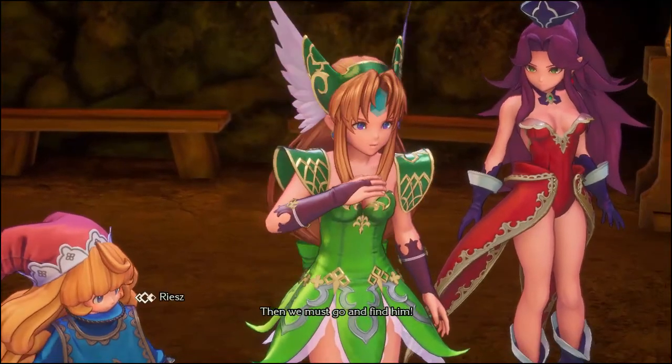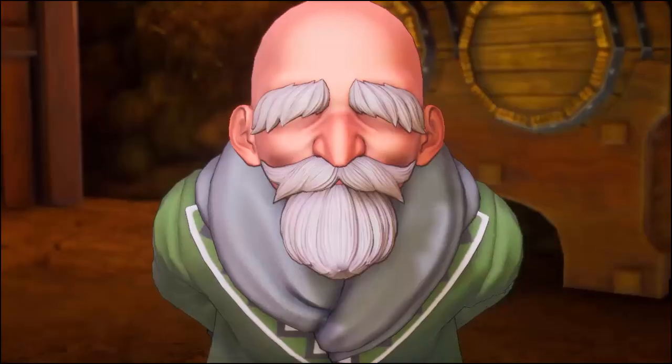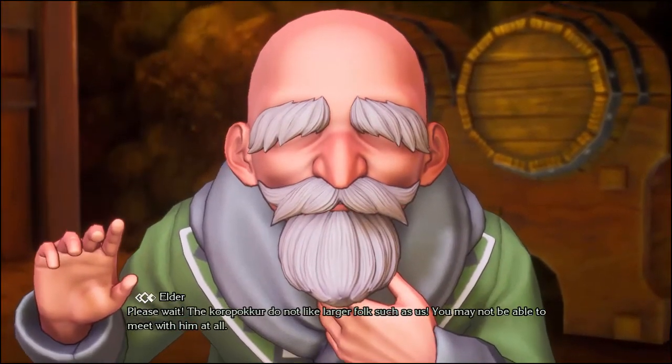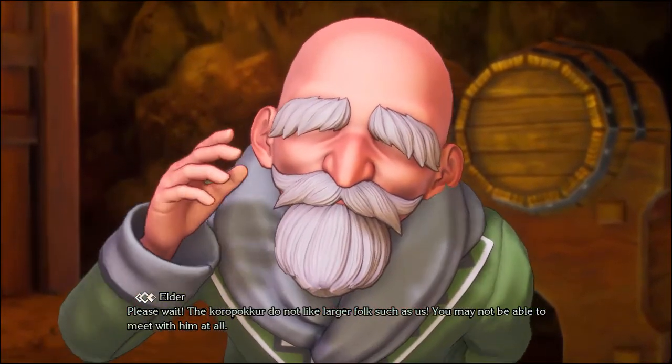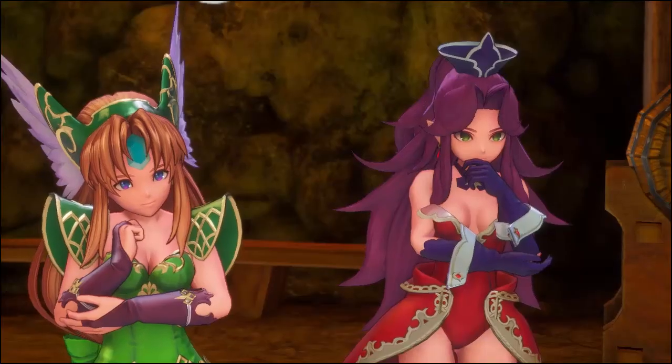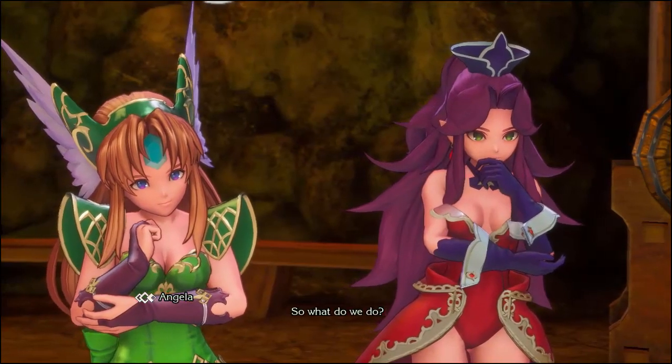Then we must go and find him. Can't someone else do this? Please wait. The Koropokkur do not like larger folk such as us. You may not be able to meet them casually anymore. So they're racist. So, what do we do?